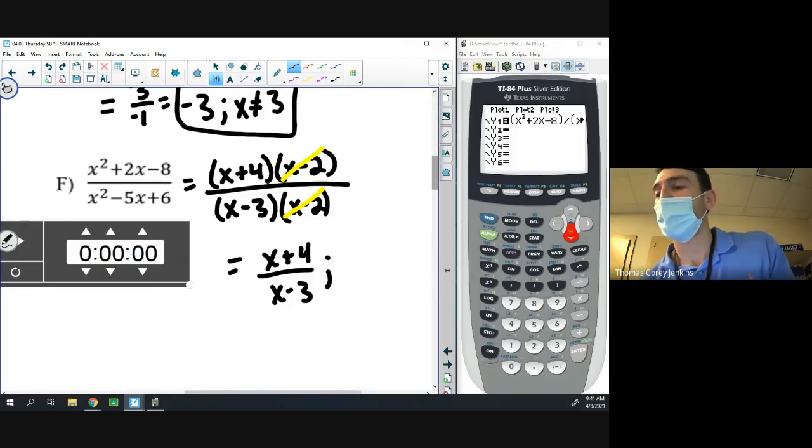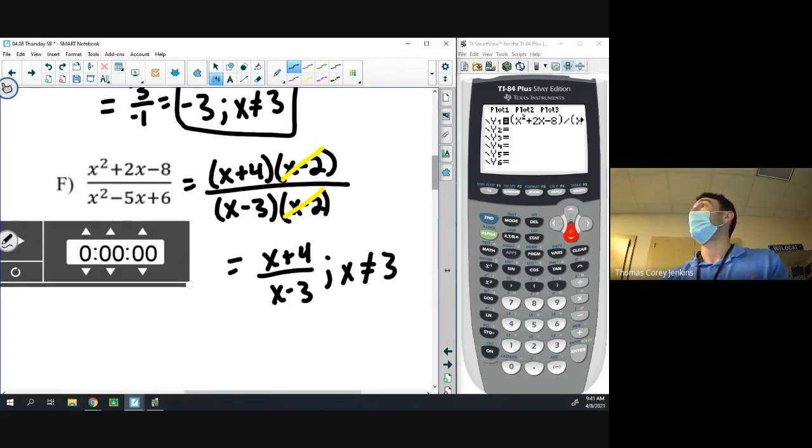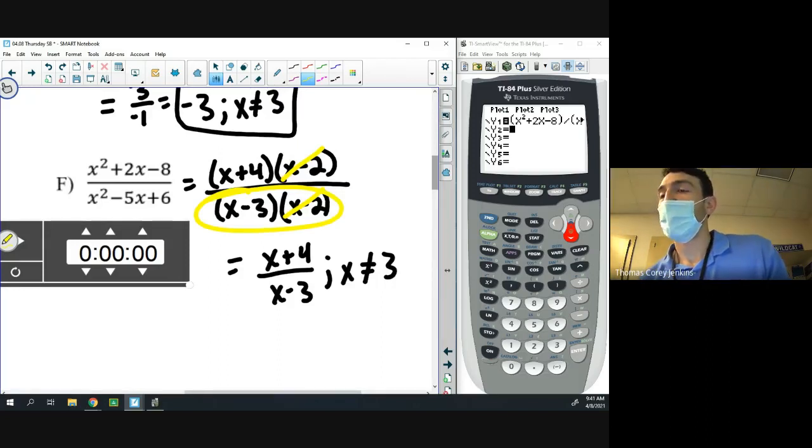And then we say x can't be. Here's a common mistake. A lot of people just say x can't be 3 and then they're done, right? Because they're just looking at their simplified answer. But remember, we have to include all of it, right? So it's 3 and also 2. Yes. Good. That's what somebody asked in first period too. So let's talk about that.